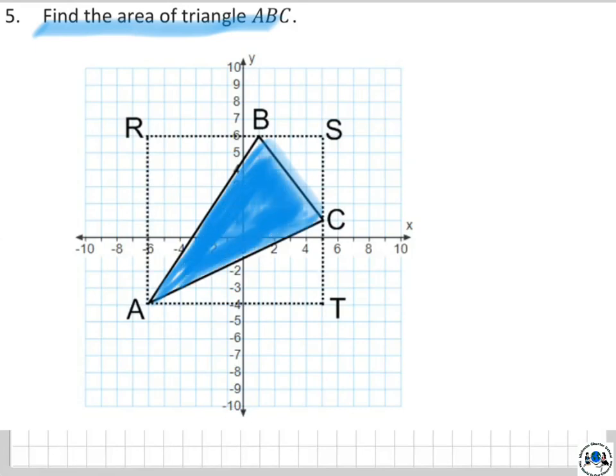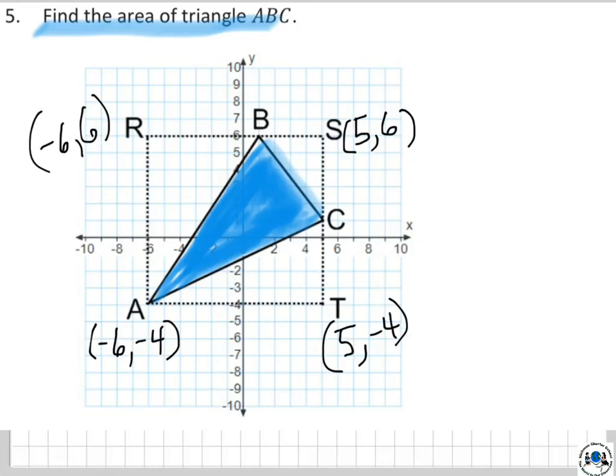Okay, so here's what we're trying to find. We're trying to find the area in square units that will fill that ABC triangle. So firstly, a good idea is to find the area of this entire rectangle first. And the way to do that is to plot our ordered pairs, because we can use those ordered pairs to help us out, and that has really been the gist of this entire lesson. And hopefully, you guys are getting more and more comfortable with doing just that.